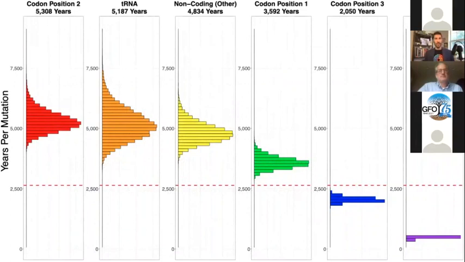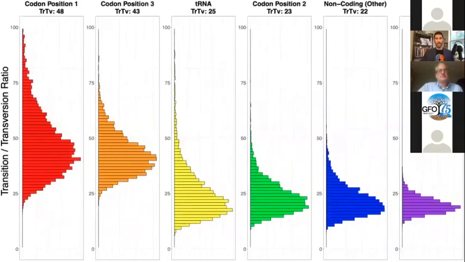What this shows you is just one of those types of variations. So the years per SNP is shown at the top for different types of positions. We have codon position 2 at the top there, evolves the slowest, about 5,300 years per SNP. And the average is something like 2,600 years per SNP. And at the very right side, we have the hypervariable region, which evolves much faster at about 450, 460 years per SNP. So this is all stuff that we have to take into account when using a so-called molecular clock.